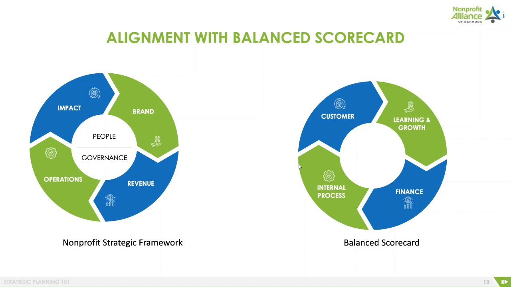The flywheel's description of governance focuses on the critical aspects of nonprofit sustainability. Its focus on impact looks at whether the organization is meeting the need of its clients and stakeholder groups. Its focus on brand looks at whether or not the organization is seen and known and visible. Its focus on revenue speaks to the organization's financial sustainability over time. And its focus on people is a recognition that it takes people, human resources, to make all of this happen.